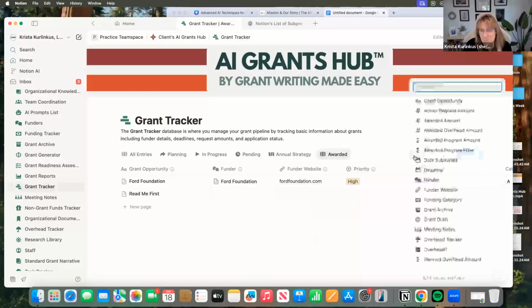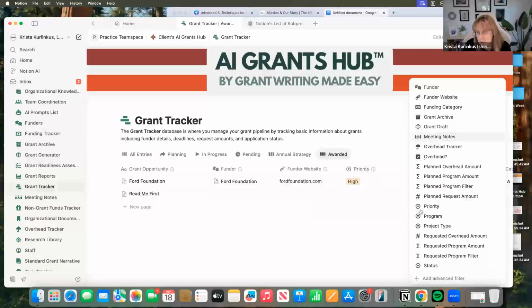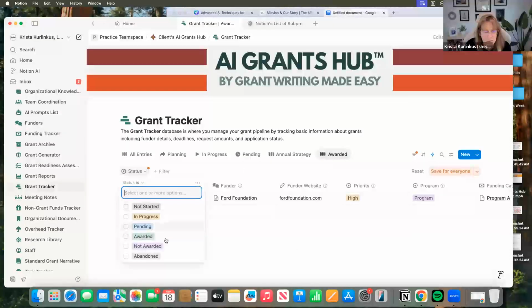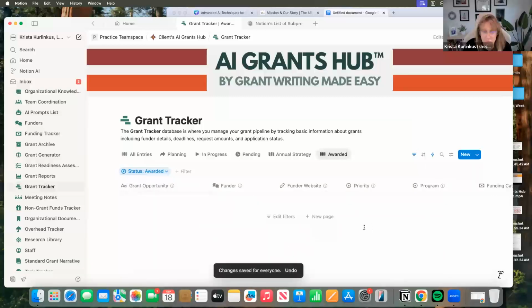And then you put the filter on it to status awarded. Save for everyone. And then I'm going to move it to, let's say here. So you can easily rearrange these to be however you want them to be.